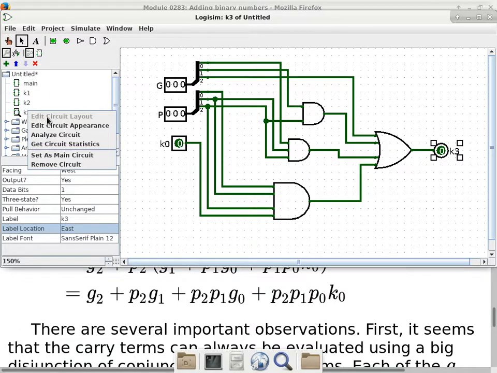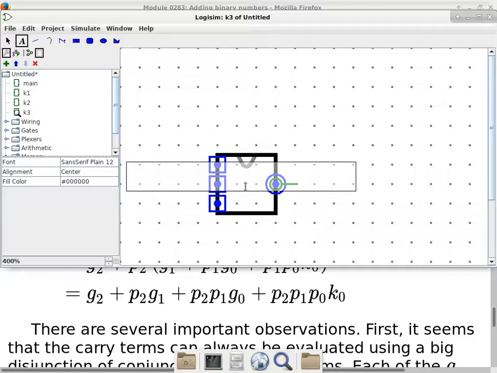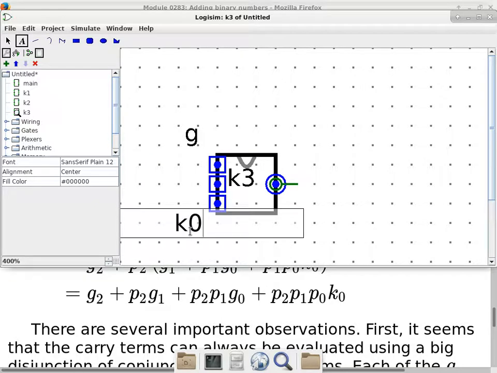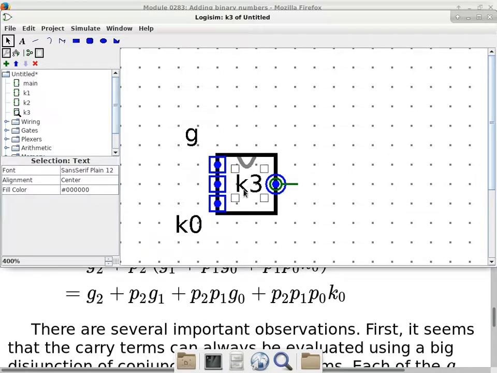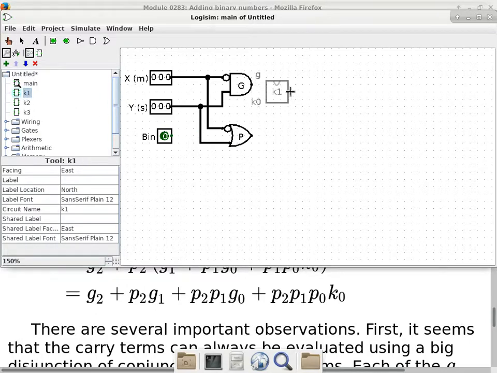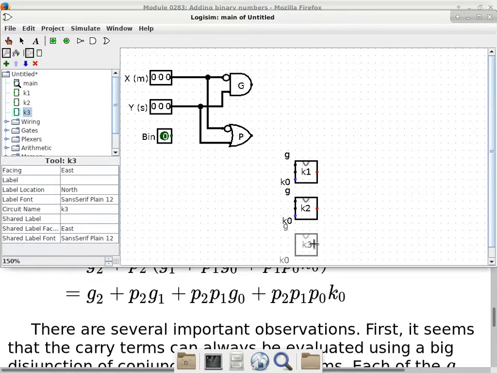Go back and edit the circuit's appearance. So this is K3, this is G, this is K0, and that's it. All right. So now going back to the main design, we need to pull one of K1, one of K2, one of K3.